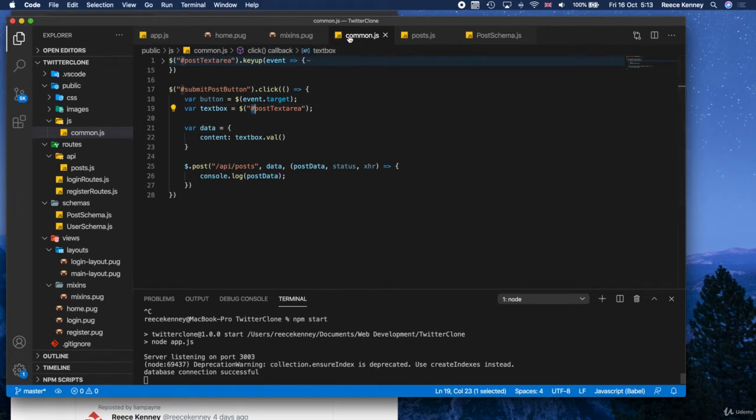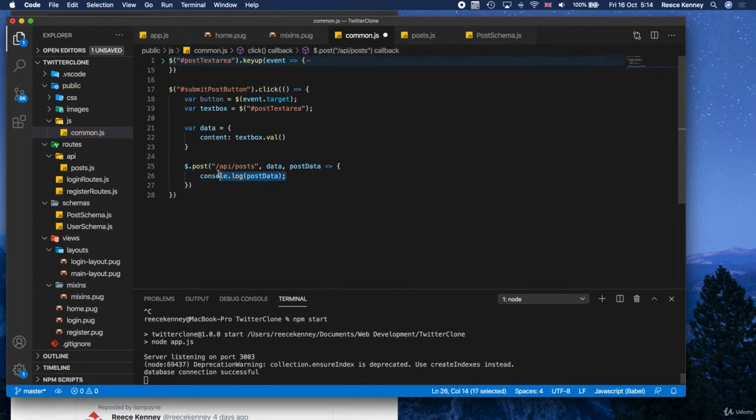So we'll go back to common.js. In the success block, which is called when the Ajax call completes, what we're going to do is create the post HTML and then append it on the page. Now, last time I said you can have these two on there, the status and the XHR. Before, I mentioned that we would probably check the status with these two, but we're not actually going to do that. So if you want, you can get rid of these two and just have post data on its own. You don't have to specify the other two. And because we only have one parameter now, we don't need the parentheses around it, so we can just keep that on its own if you want to.